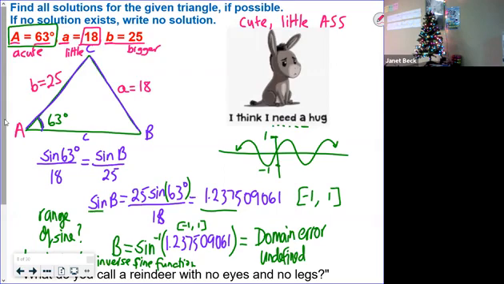You're going to have a case here that you've either got no solution or the absolute nightmare where you have two full solutions to work. Sometimes it is possible to have one solution, but that would be a right triangle, and it's going to happen so rarely. We would really struggle to write a question that came up exactly as a right angle. So it would be useful if you had a way, before you actually started doing the work, to work out there's no solution. And how you can do that is calculate the height of the triangle.